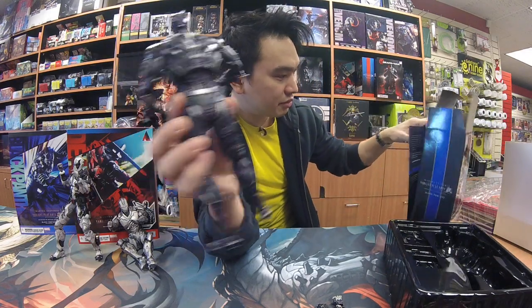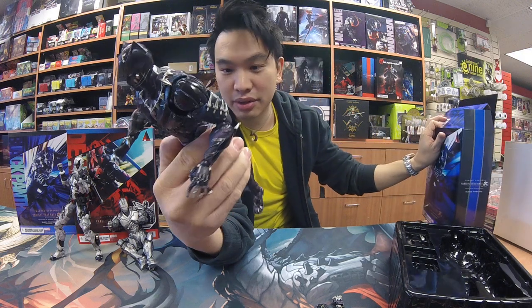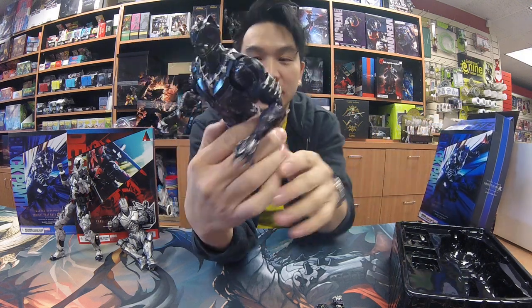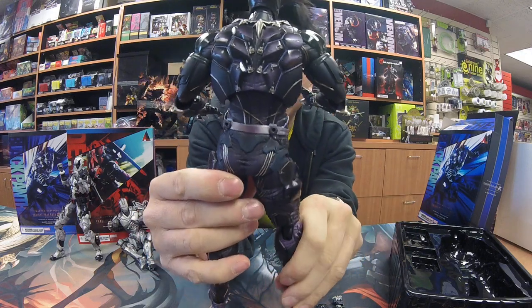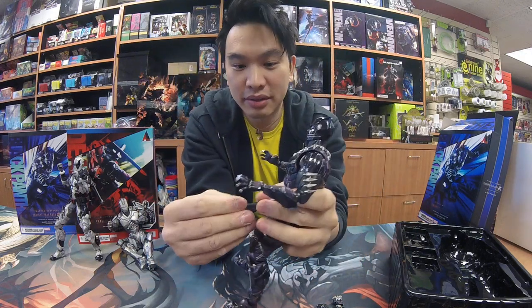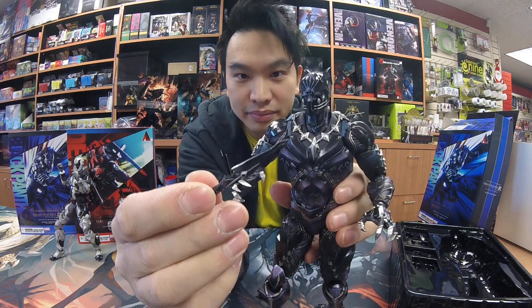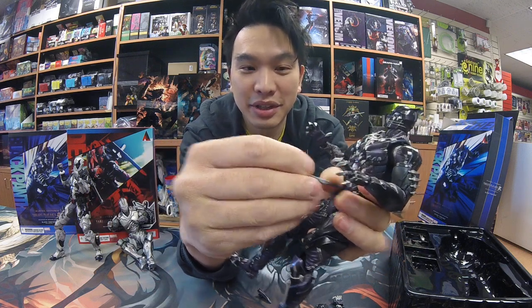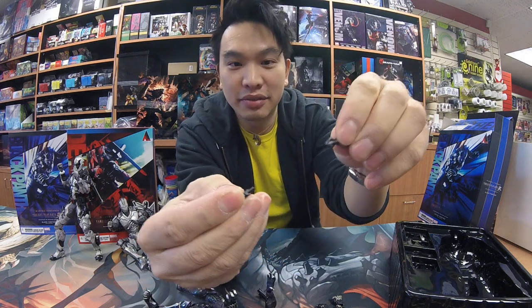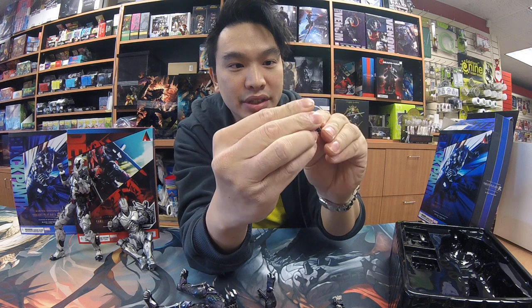Taking a quick look at the box to see if that's where they in fact go — and of course it's not gonna show me anywhere in the box. So that kind of sucks. That's a feature that was on the figure and you're not gonna be able to use. But the knives do come out, and I guess you can pose them. The handle does come off, so if you want to — if you can get the other hands on and you want to put it in the closed fist — the handle comes off and you're supposed to slide it up through there and then reconnect it.